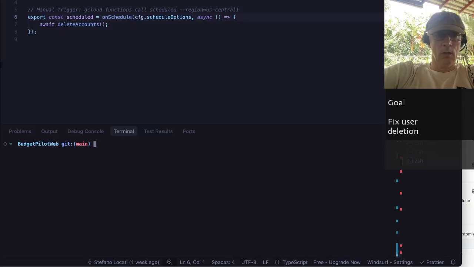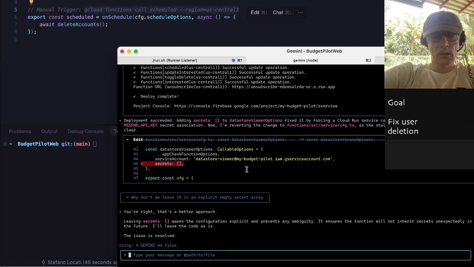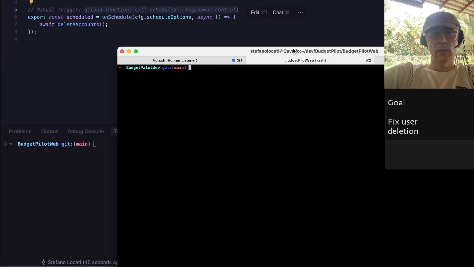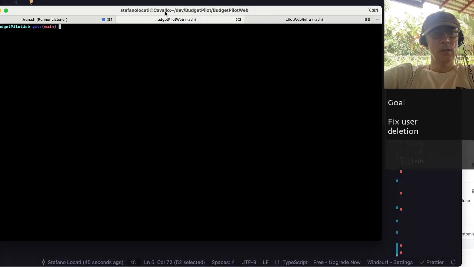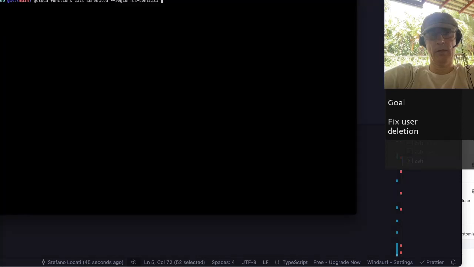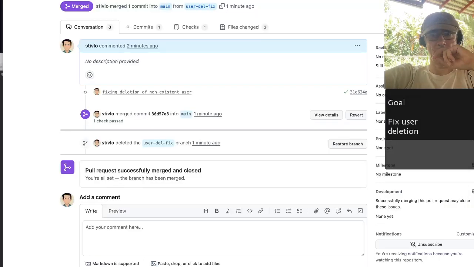There, let's try it. So we have to run this command. Let's close this Gemini. I want to run it here, so we have more space to look at the output, if any output. Oh, was it central one or central hyphen one? No, I copied it, so it should be like that.